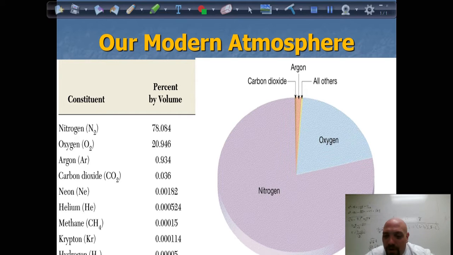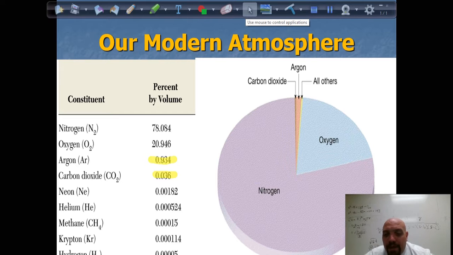Oxygen now, we think, is just under 21%. So between nitrogen and oxygen, you're looking at 99% of all the gases you're breathing in. But we do have trace amounts of some of these other gases. A little bit of argon, just under 1%. Carbon dioxide, this graphic's actually a little bit dated. It's actually closer to 0.04% due to the burning of fossil fuels over the last 200 years or so. But we have a little bit of neon, helium, methane, krypton, hydrogen. But you can see the vast majority of it is nitrogen and oxygen.